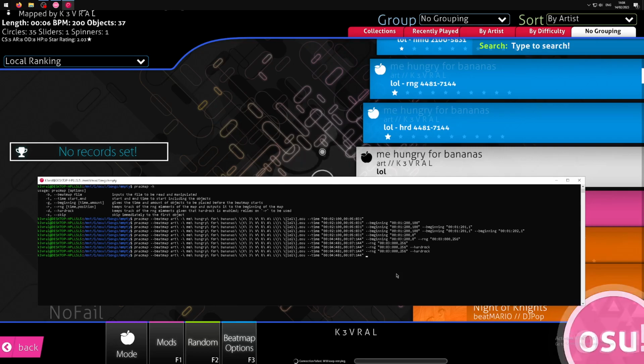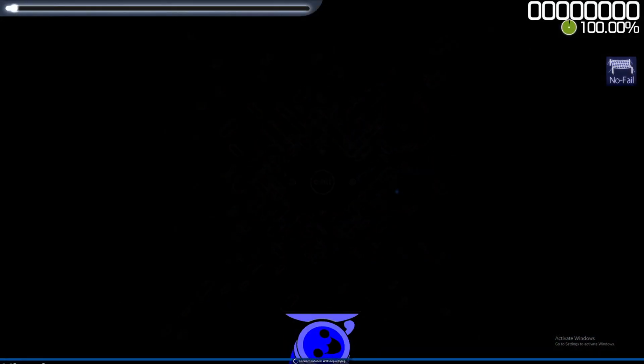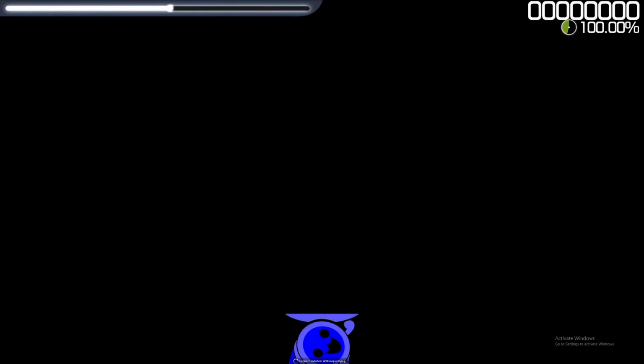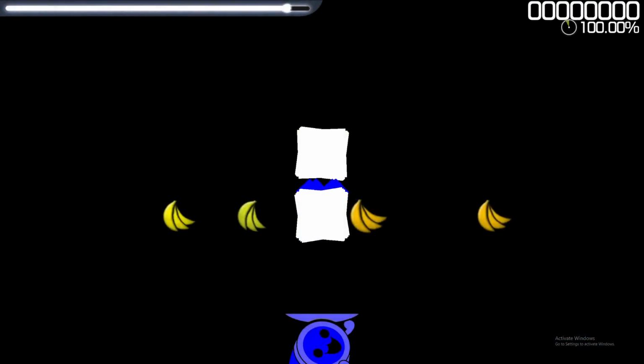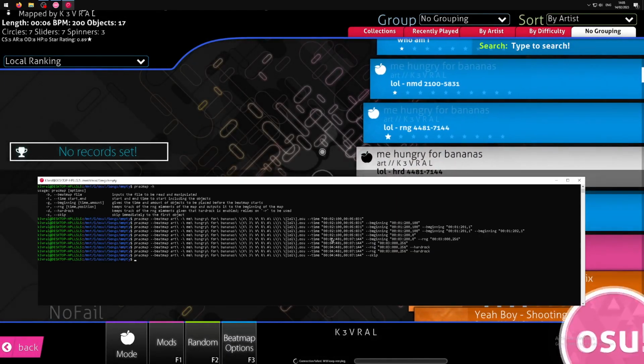Now let's look at the final object. I think this was a pretty helpful one, and that is the skip flag. Sometimes in a map you want to play a section, but it takes so long for that section to start playing. For example, let's go back over here. I'm playing now, and I have to wait this whole time before the beatmap starts, and it's just tedious and annoying. And then now it finally starts. But instead, I could just do skip.